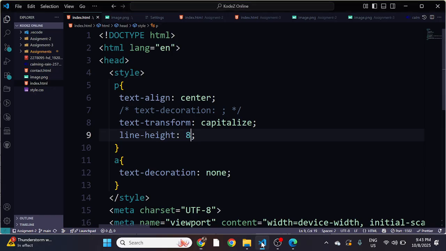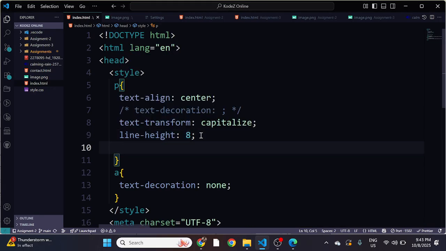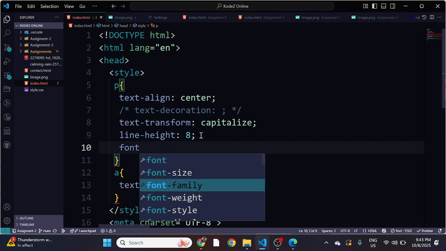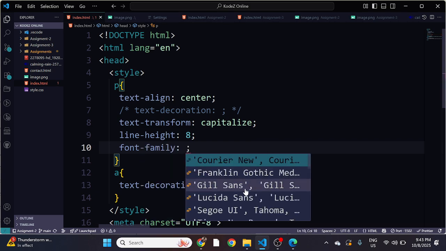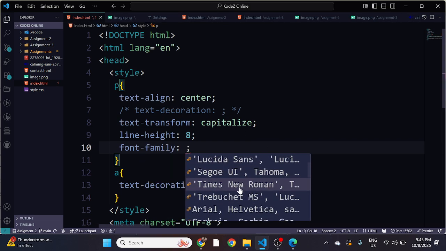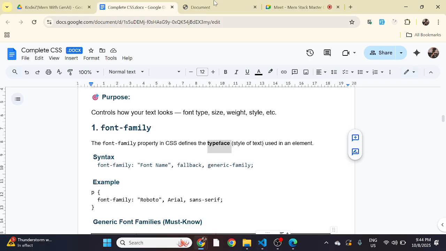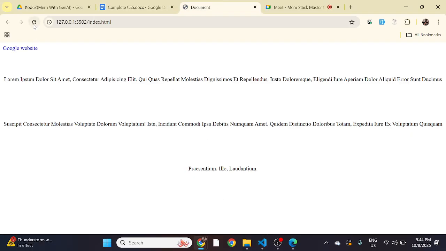VS Code will suggest you whatever fonts it already has. You just have to use this font family. See, it is suggesting you. See, I am using Times Roman. Now observe it. See, the font is getting changed. Previously it was not looking like this.